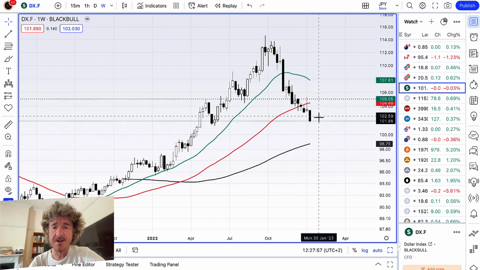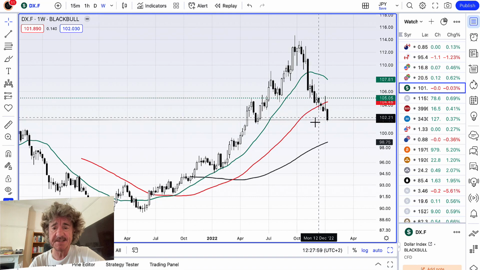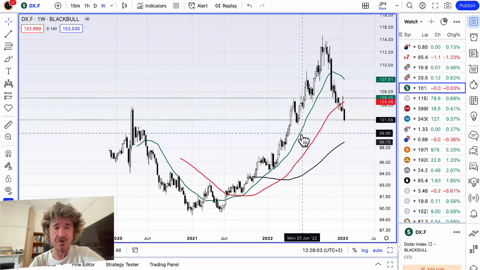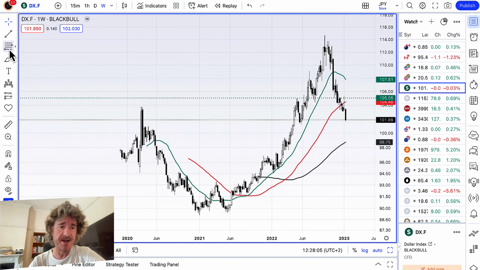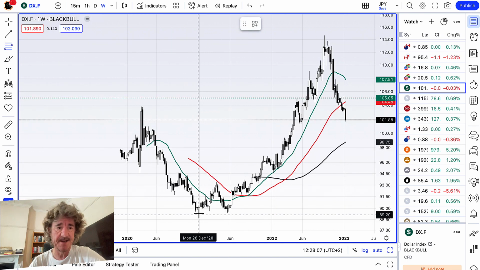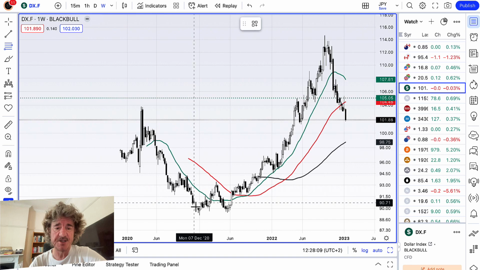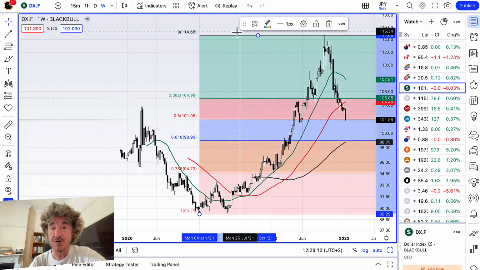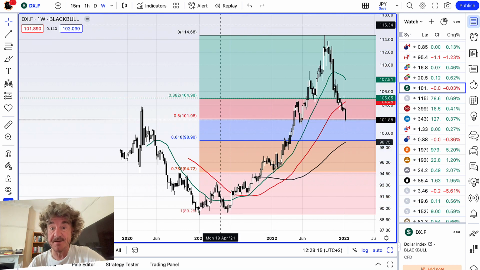And really what we've seen on the dollar index is a dramatic move down, very oversold on the dollar index. And I'm simply going off a couple of small things here. I want to put a Fibonacci in from the bottom to the top. And a lot of people will say, don't catch a falling knife. They've already said that to me about the other chart on natural gas. Go and have a look at that. The link's at the end of this video.